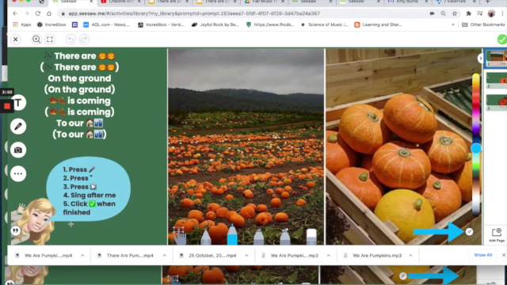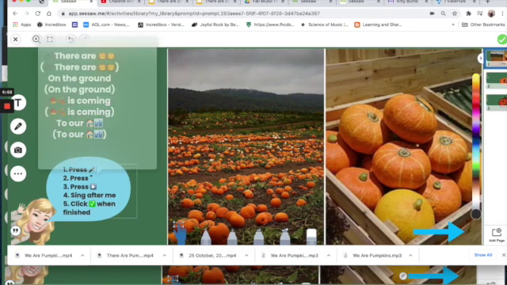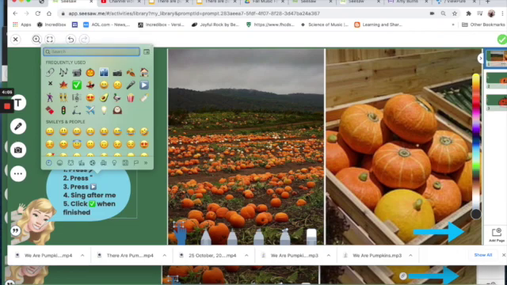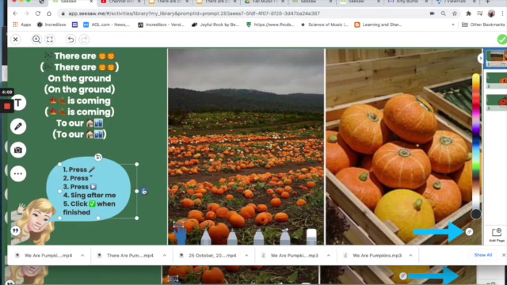Now, how did I get the emojis in there? It's actually not too difficult. This is on a Mac. But all I did was hit Control, Command, Spacebar. When I do that, it brings up the emoji keyboard. And then I can add the emojis right there so that the students who are non-readers can understand what it is I'm asking them to do, because they just need to look at the pictures. That is how I collected their recording and singing after me, or a call and response.